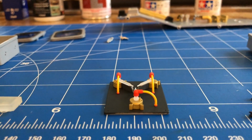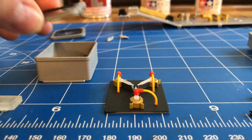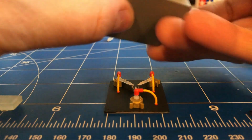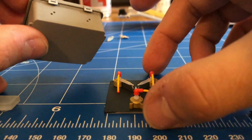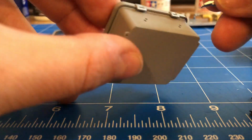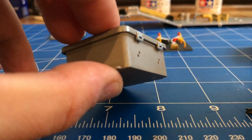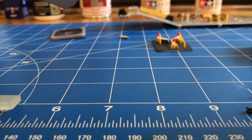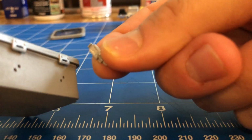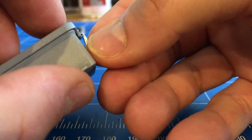And when you have glued them all in place, then you just put the backboard into the box and you put a cover in place. And there are also the clasps now. You can just use the same technique for the clasps to glue it into place. There are two holes in the box and two small pins on the back side of those clasps. So you just put them in place and glue them.